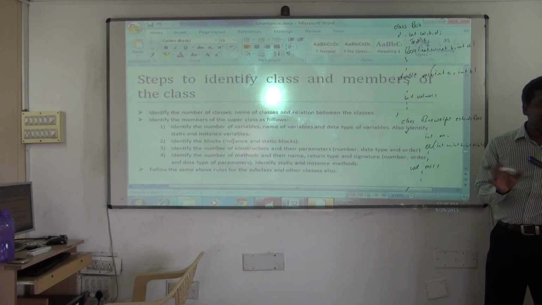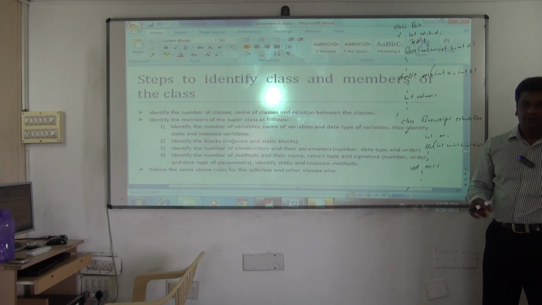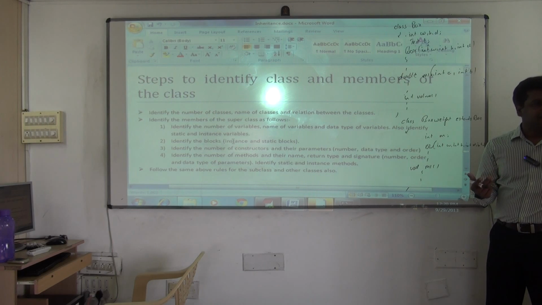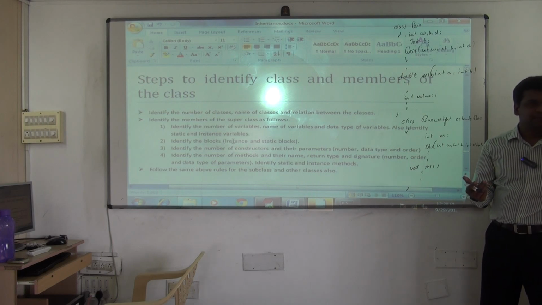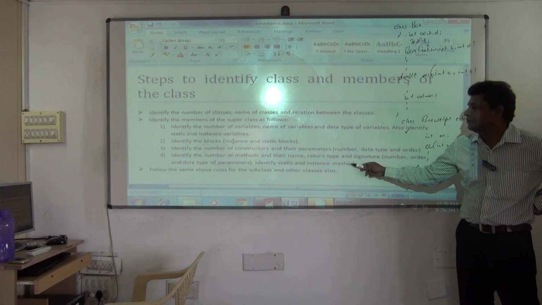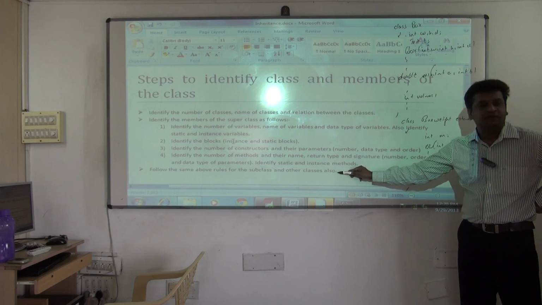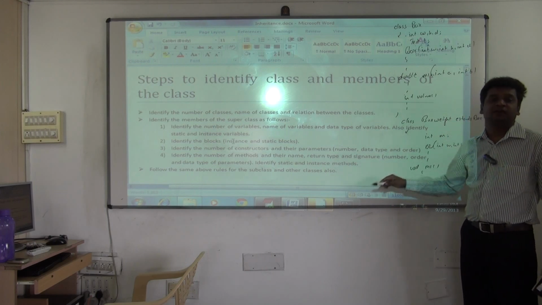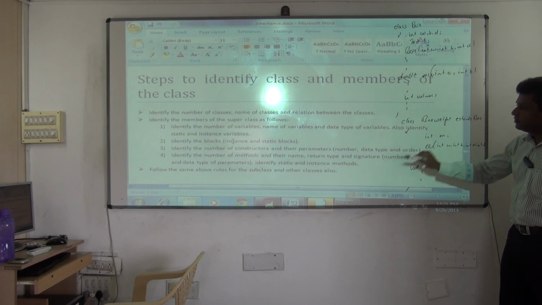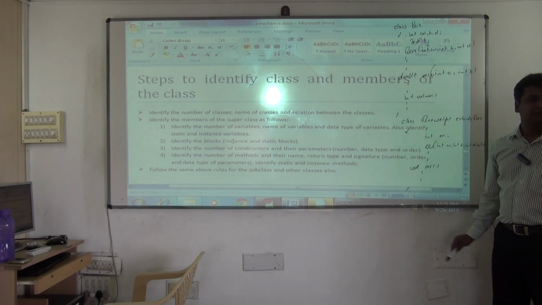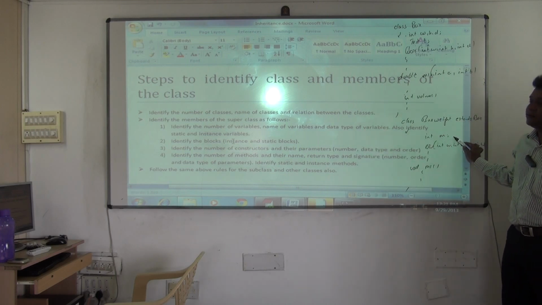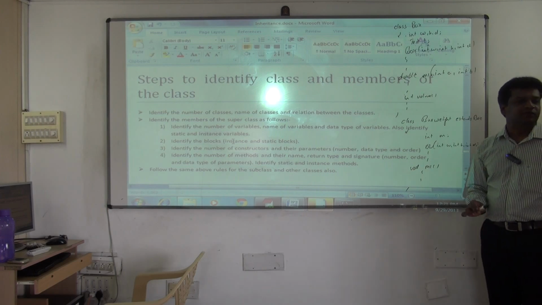So writing data type is not important, using data type is important. Understood? So always you should know how to use your data types. Are you clear with this? Then next, lastly what will you follow now? Follow the same rules for the subclass also. Means in subclass you have to come now. BoxWeight was extending Box now. Same rules you have to follow. How many variables are there? How many constructors are there? How many blocks are there? How many methods are there? Return type, name, parameter, all that you have to check. Only then you can work with your data types.